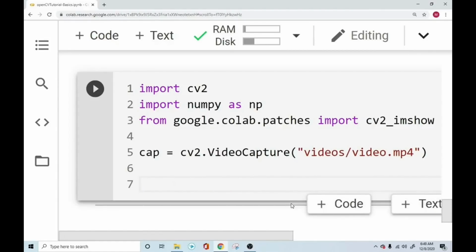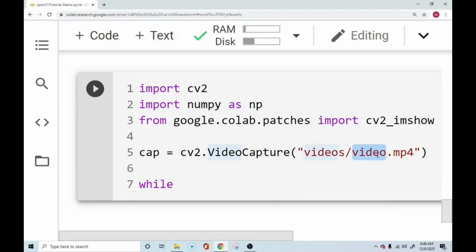We will open up a while loop and say, hey while loop, please start reading the video file for us. But you want to read only until the video stops giving out frames.